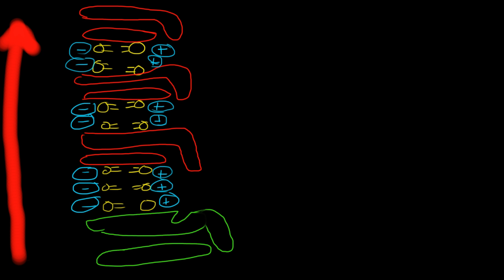Okay, so I have here again the cell membrane, and you can see these are little phospholipids, and on the outside of the cell, this is the extracellular side here, and the other side is the intracellular. The extracellular side is positively charged, and the intracellular side is negatively charged.